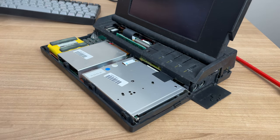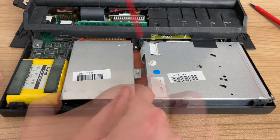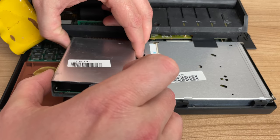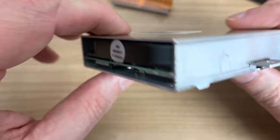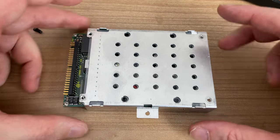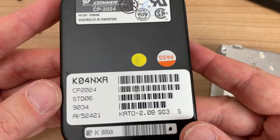Underneath the keyboard we immediately see a second battery, the hard drive, and the 1.44 megabyte disk drive. After removing the second battery pack we were able to get the hard drive out relatively easily. Let's take a look at this hard drive - 'void warranty if removed', hopefully we won't need to do that. This appears to be a standard IDE hard drive. Sliding it out of the case, this is a very early 2.5 inch laptop hard drive from Conner - the CP2024, a 20 megabyte IDE hard drive.